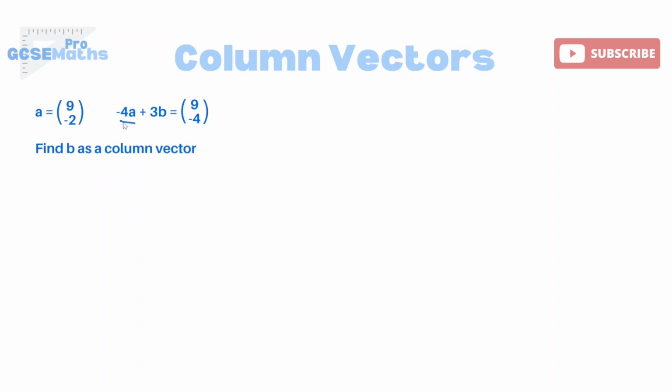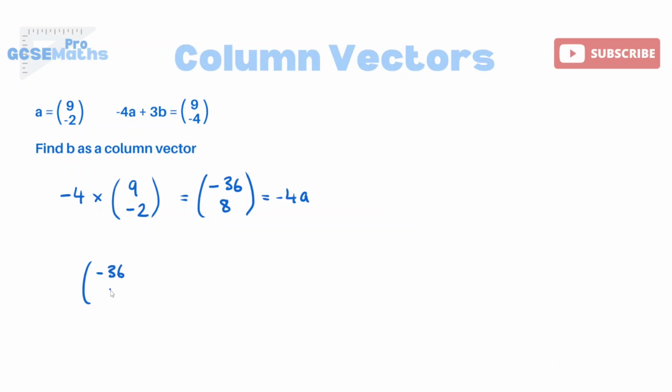Because we know what a is, I think it's probably easier to start by working out what is minus 4a. So minus 4 times by a. Because we're multiplying, we're obviously going to change both numbers and just use your negatives, multiplying negatives as you normally would. So we've got minus 4 times by positive 9, so that's obviously going to be negative 36. Then we've got minus 4 times by minus 2, which is positive 8. We've got a double negative there, so just be careful. So that's minus 4a, isn't it? Okay, so let's write that in our equation. So we've got minus 36 over 8 there, plus 3b equals 9 over minus 4.